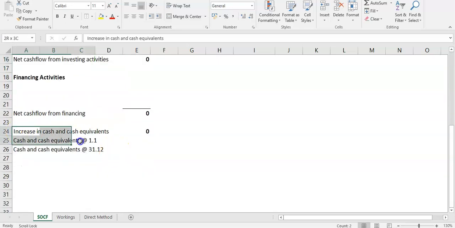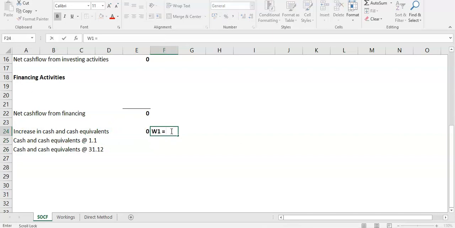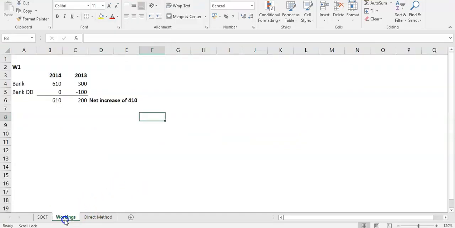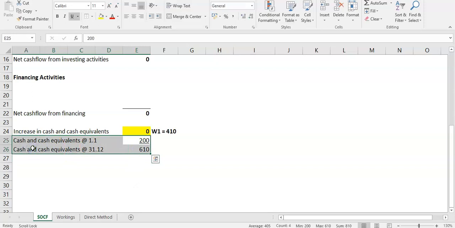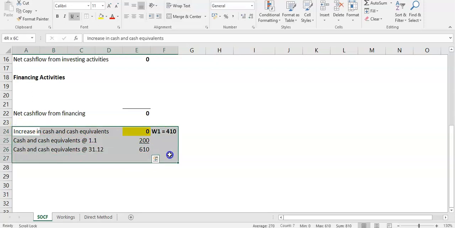And then down the bottom, these are 3 key lines you will have in every statement of cash flow. The net increase, we know working one says it should be 410. So that's what we're working towards. This should really be 410. That's our net answer that we're working towards. We know our opening balance, if we go back to working 1, was 200. So you can slot that in. And closing balance, 610. So you can actually slot those in and get your marks. There will be marks going for that because it's a key disclosure requirement under IAS 7.